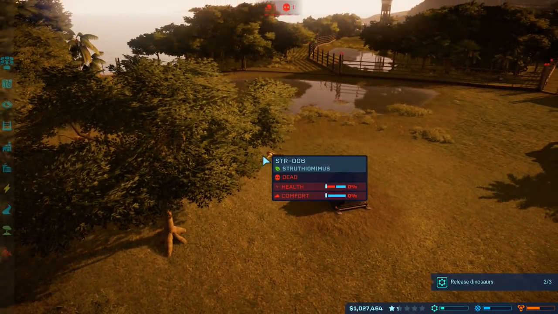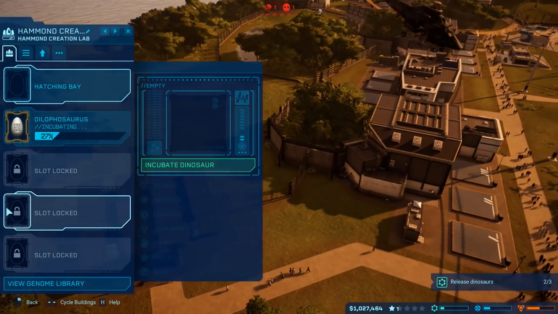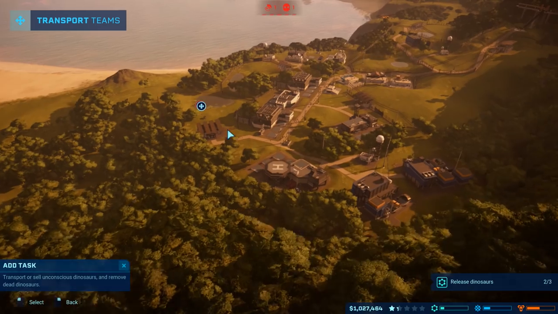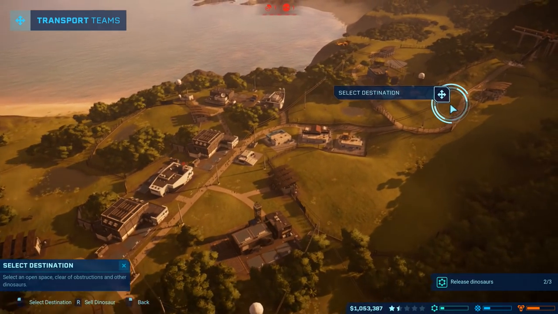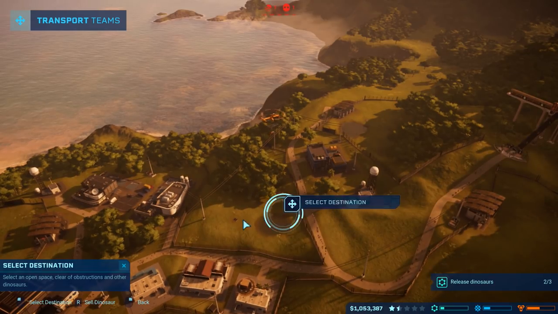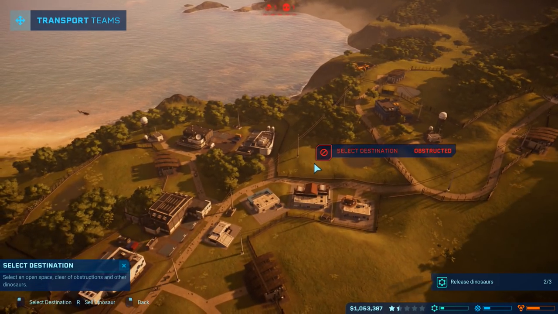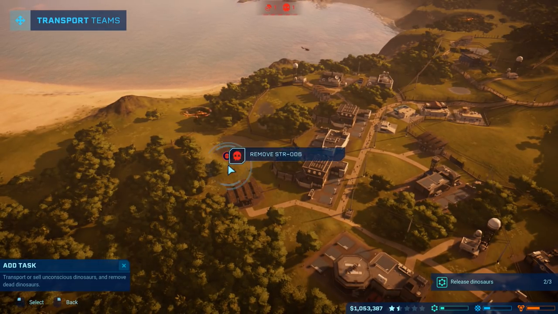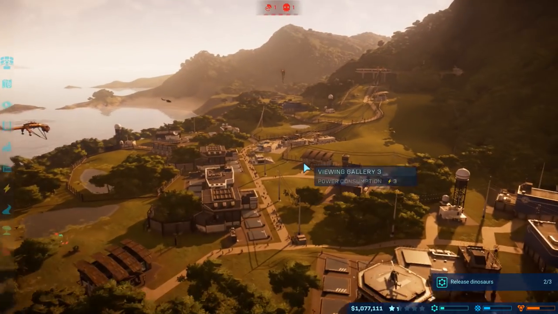You don't have a name. Oh, you killed... Never mind. Didn't have a name. Well, it could have been worse. Could have been worse, John. So we will also transport you to... I think your enclosure is here, right? There. And we'll also get rid of the dead body. There you go. Awesome, awesome.